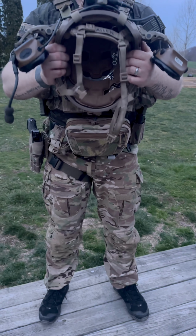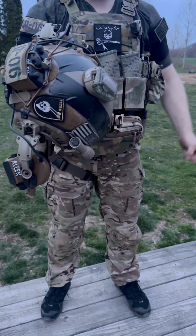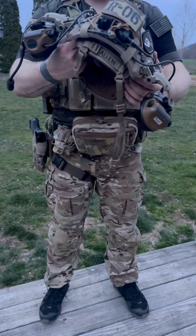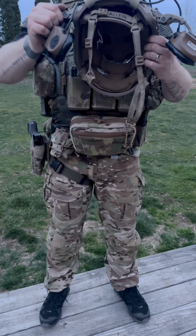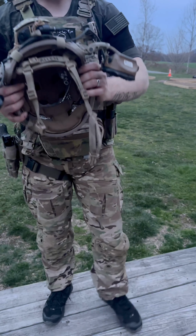So I used to run my OpsCore arms to regularly hold my Comtacs, and I decided I didn't really like that. I didn't like the fit. It always felt a little light to me. This feels a little bit better to me. So we'll dive right back into it.